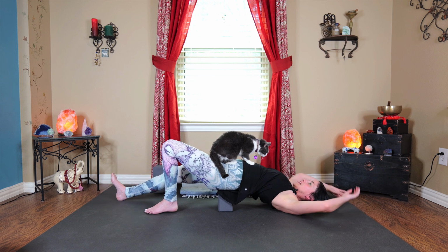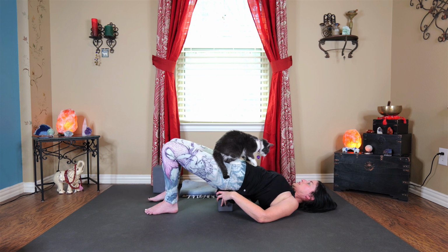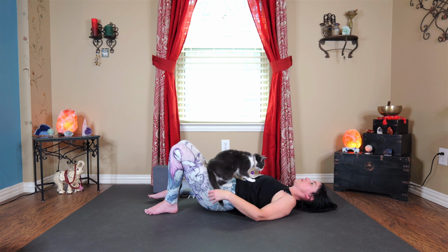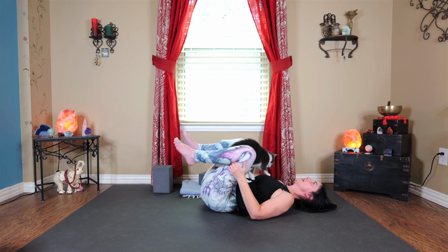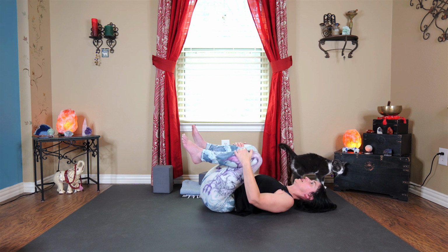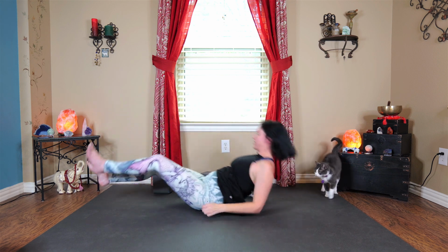And then go ahead and place your feet flat, knees toward the ceiling. Lift your hips into a bridge. Take that block out from underneath you. Bring your knees into your chest. Give them a little squeeze. Rock side to side. And then rock yourself up to a seat.